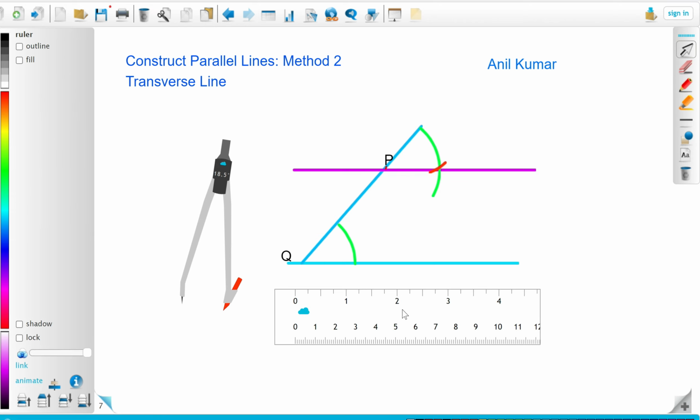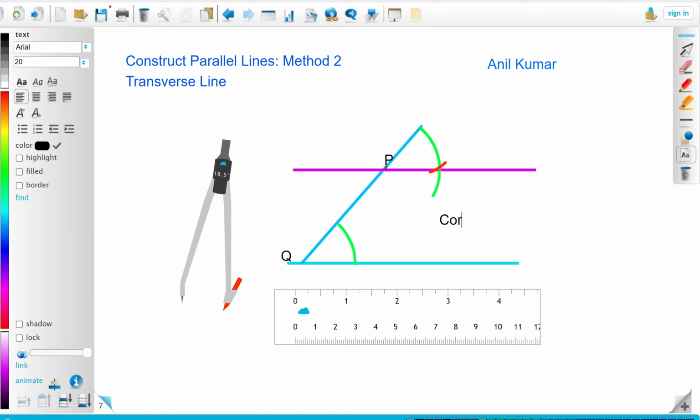Perfect. Mainly because the corresponding angles are equal. Do you see? So we have a transversal line, and what we ensured was that the corresponding angles are equal. And that is why these lines are parallel.